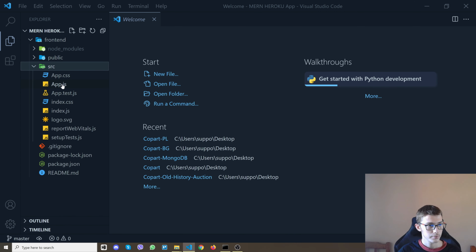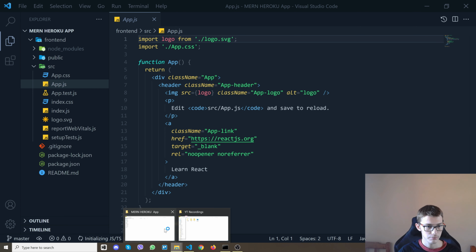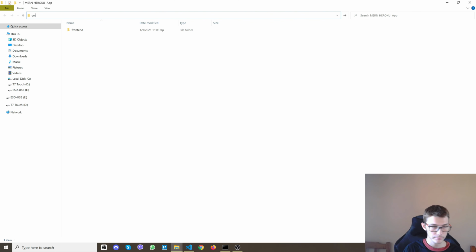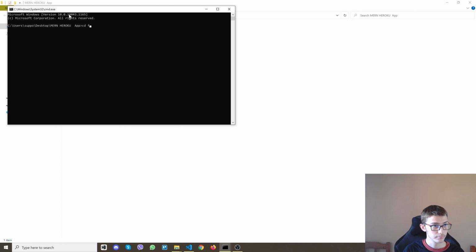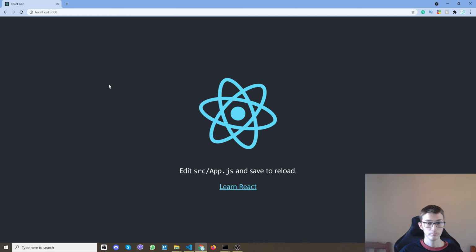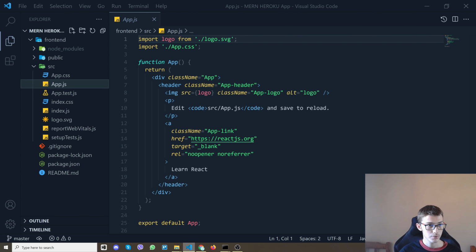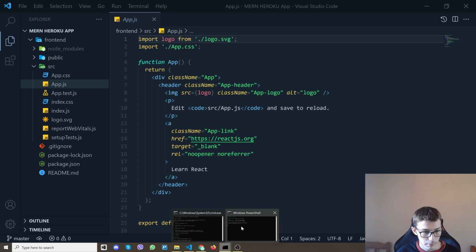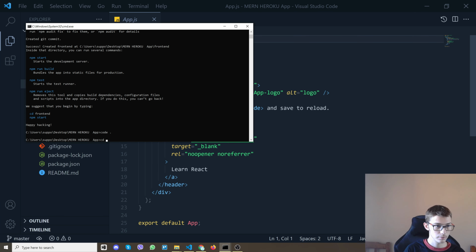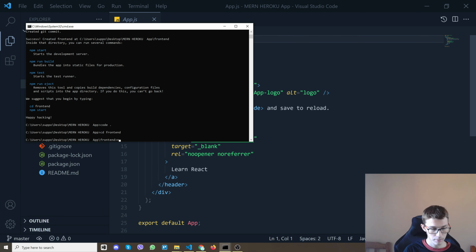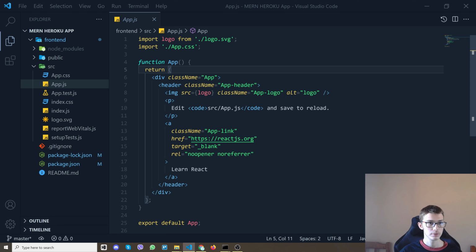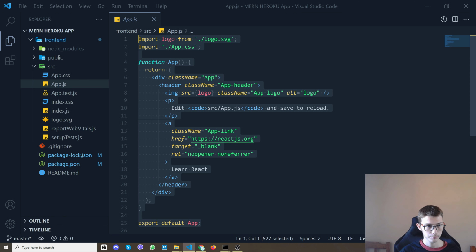So what we will do is, let's run the app. Let's do npm run start. Okay, so the app is opened. What we will go ahead and do is go to the code. Actually, let's go back to our command line, do cd frontend, and then install Axios, because we will need that to post the data. Okay, so it's installed.